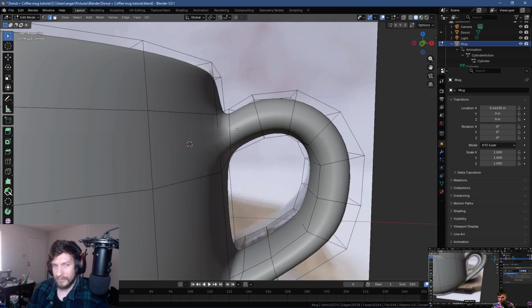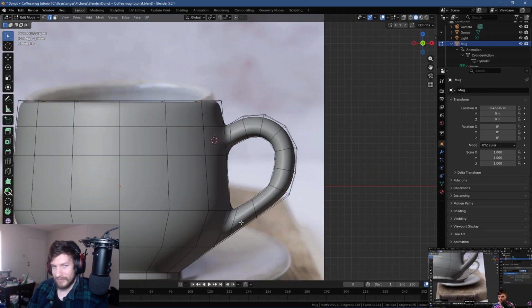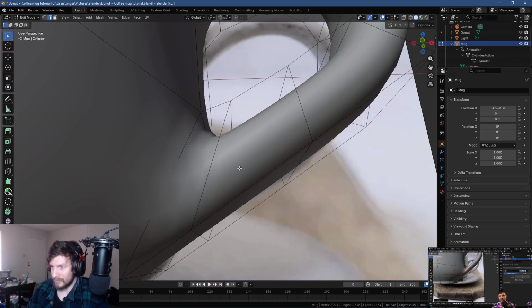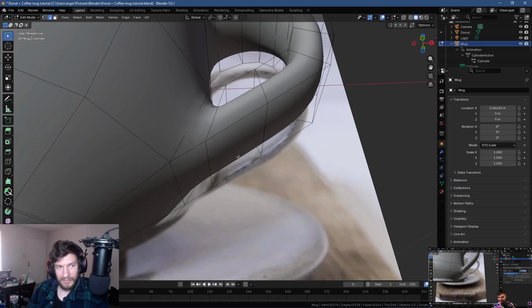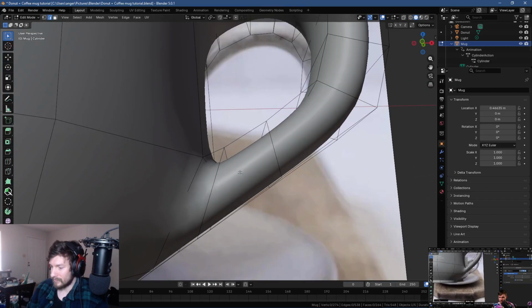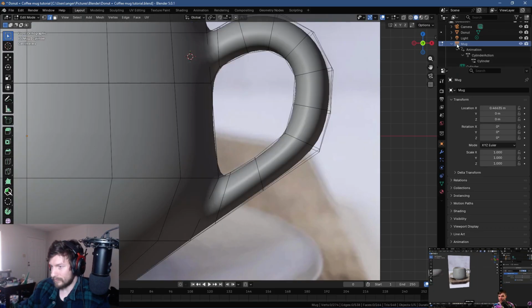The only thing I'm really going to fix is right here where it's pinching. I'm just going to select that edge there, double tap G, and slide it up, so there's a little less pinching. And this part here, you can see the shape of this face is being very distorted. You generally want to keep things as close to a squarish shape as possible. So I'm going to select this edge at the bottom there, double tap G, and pull it out just to relieve a little bit of the tension there. There's a tighter line there, but this will do. This is enough to be perceived as a coffee mug.